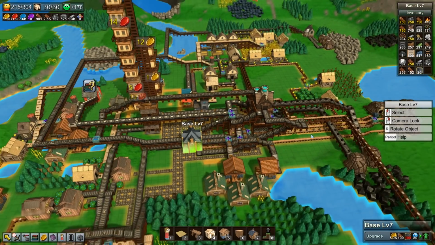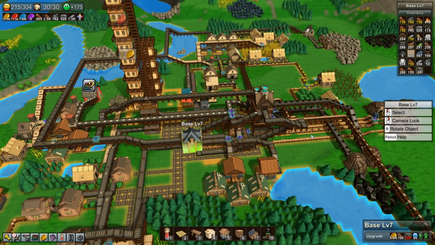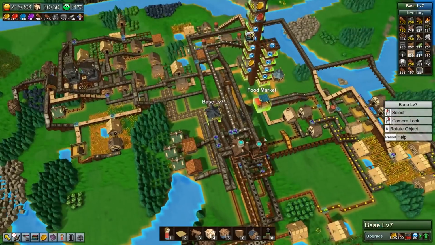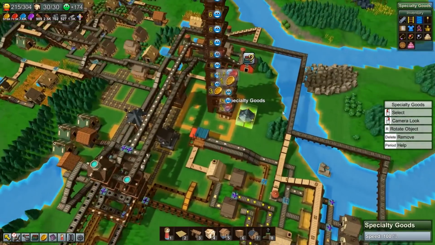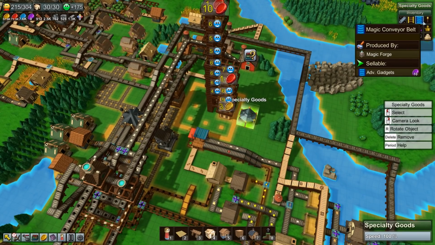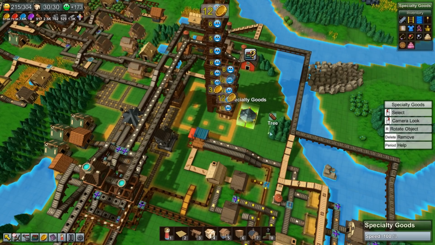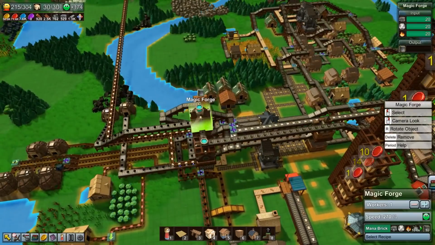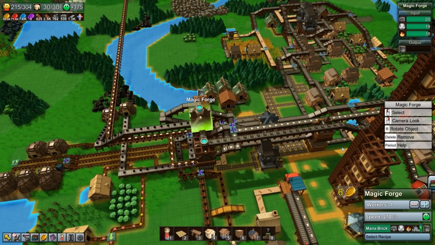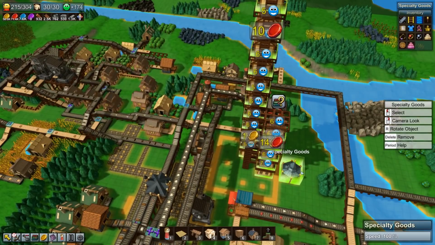Okay, so we got those coming in. I've got a buttload of wood. I've got a lot of planks, which means I need to start doing stuff with them. I guess first and foremost, what do I need for a magic conveyor belt? We need a magic forge? Oh, dang. Oh, but we don't have it yet. We need to get some purple coins.